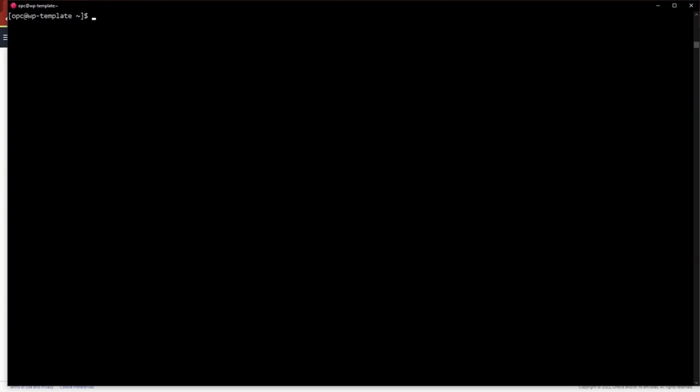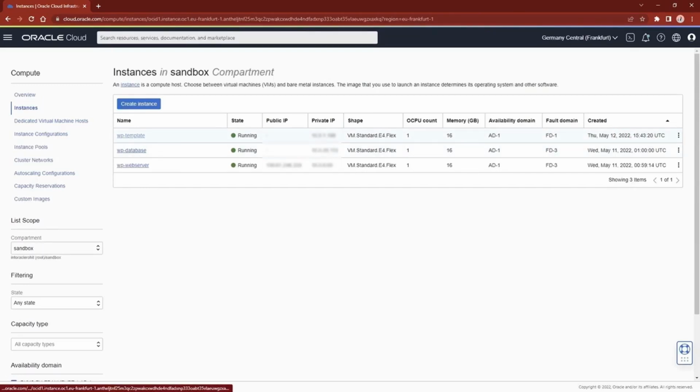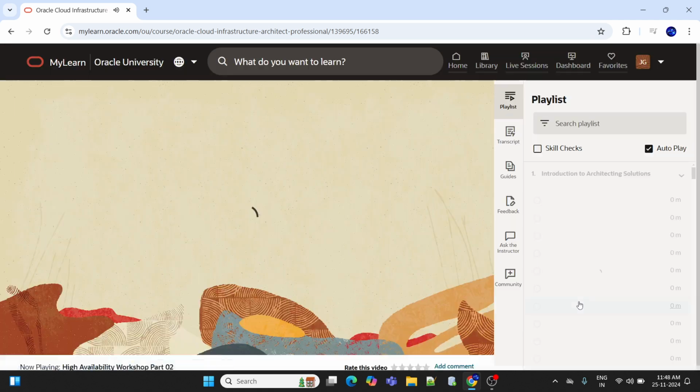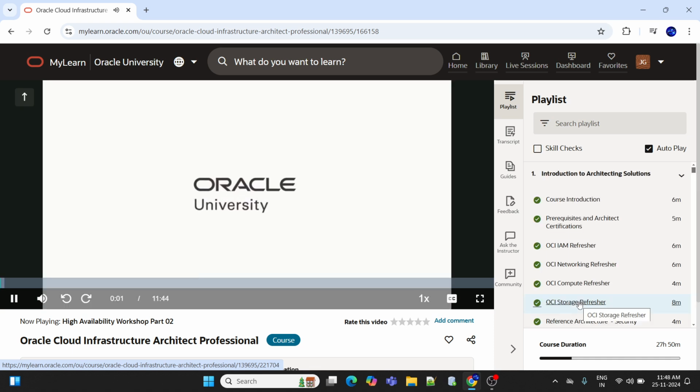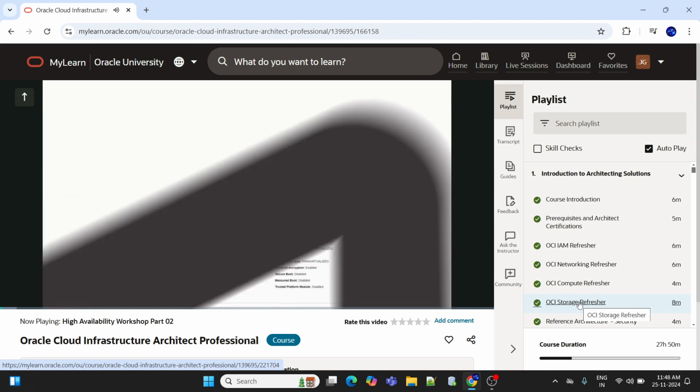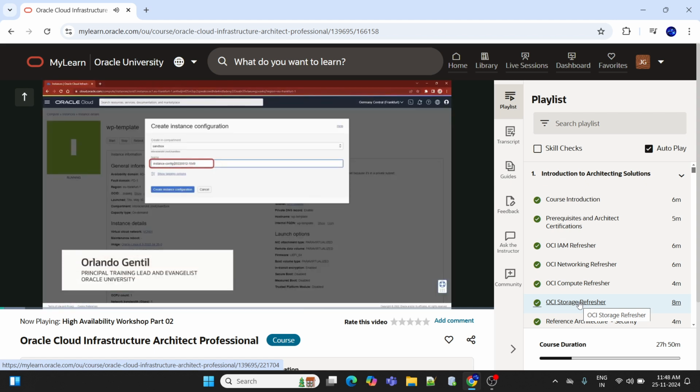Check complete and ready to move forward and create my instance configuration. The instance configuration can be created from the details screen from the template instance.